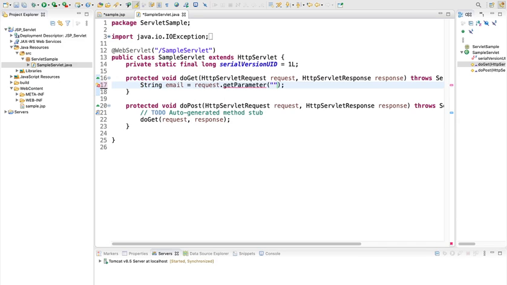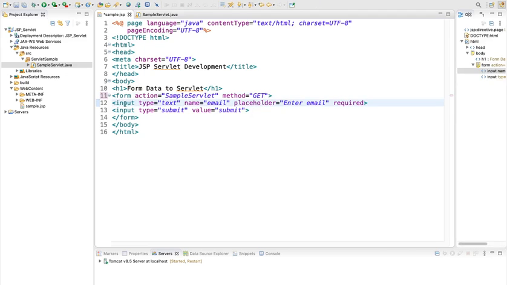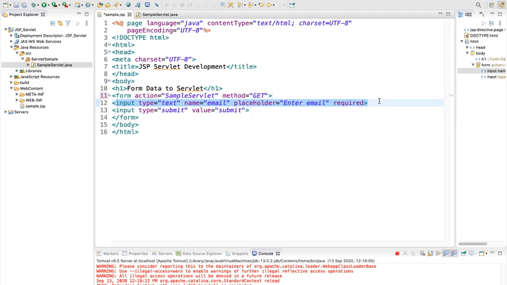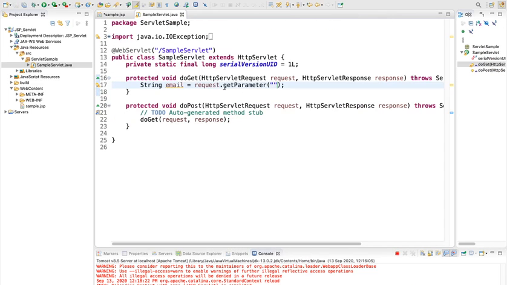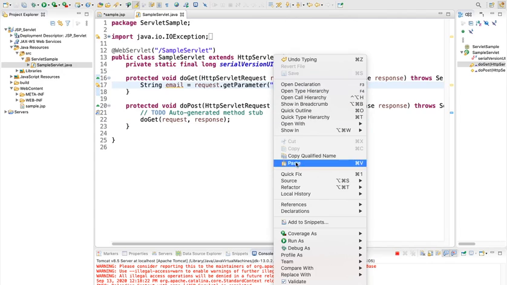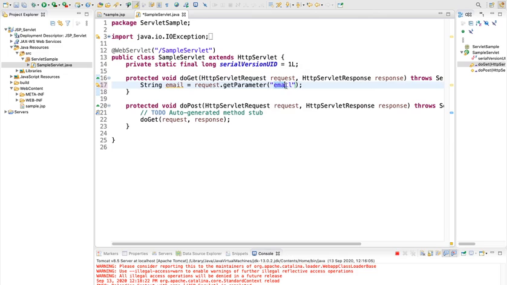How do I specify that? You go back and check the form data you want. You have to enter the name of that input tag. What is the name of this input tag? Email, right? So I copy this and paste it in my request.getParameter. That says whatever you're getting, just get me the email and store it in this email variable.